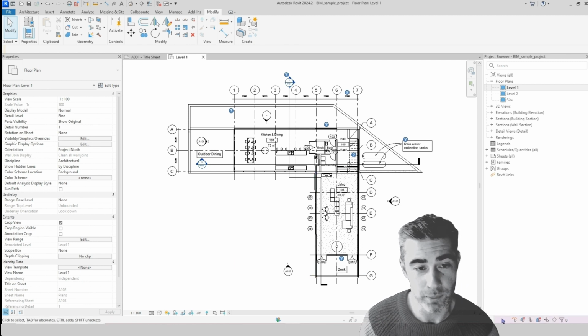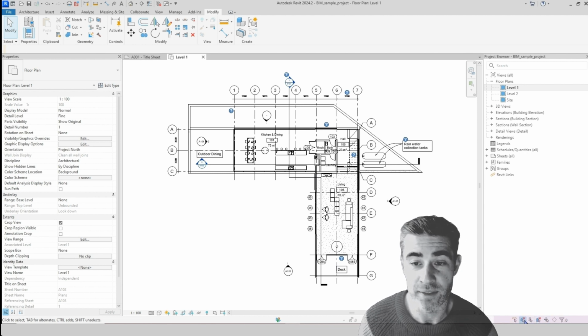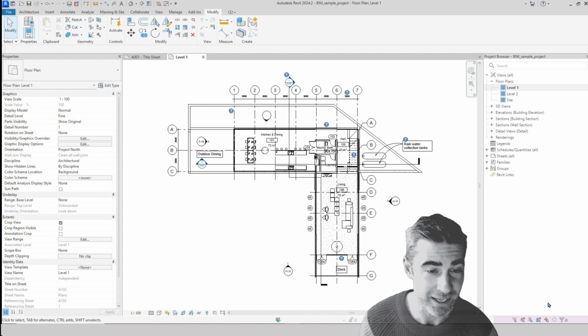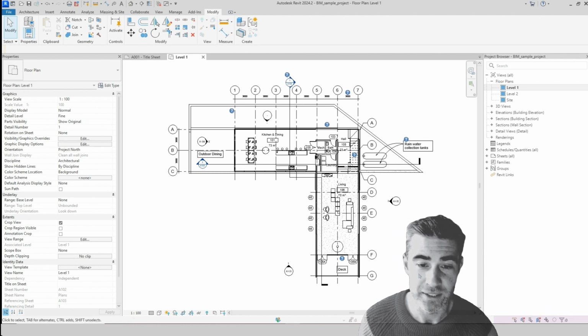Selection tray, we'll move on to where you can go to decide what you see and what you select. This is located on the lower right-hand side of your screen and lets you decide what you can or cannot select. A red X on these symbols means that the selection category is disabled. Also, going a little bit more right, the icon to the right lets you filter elements if you were to make a selection of multiple items.